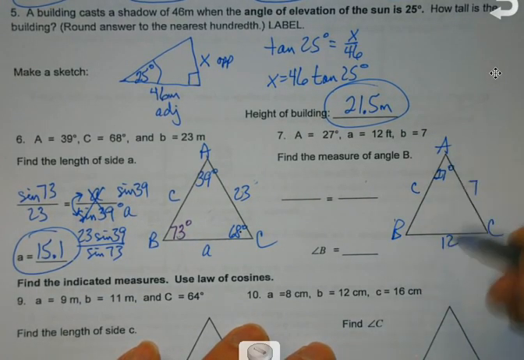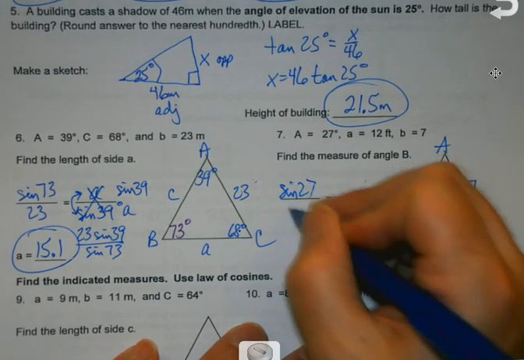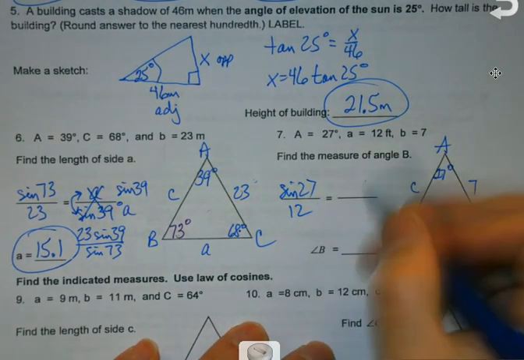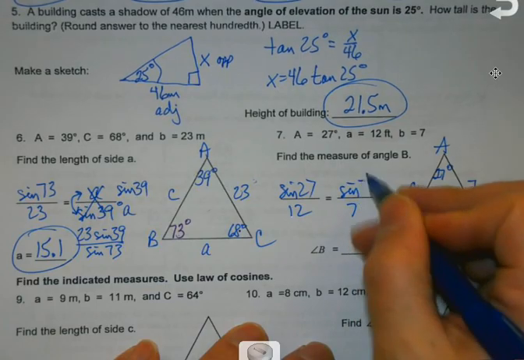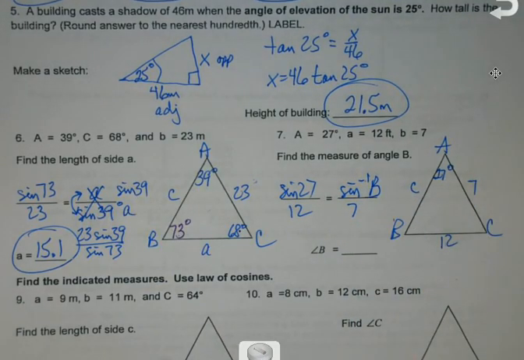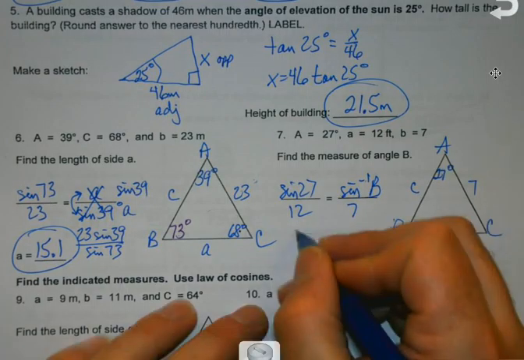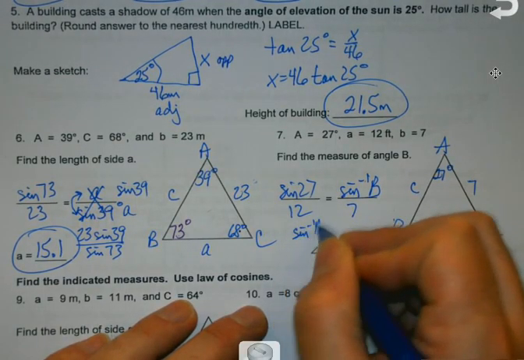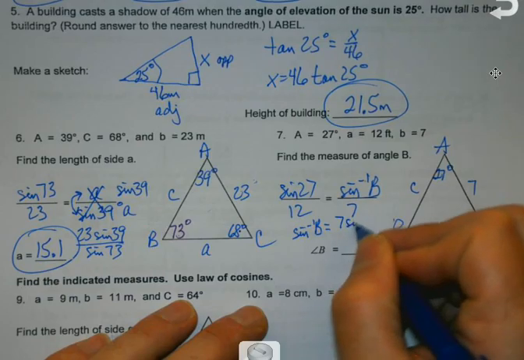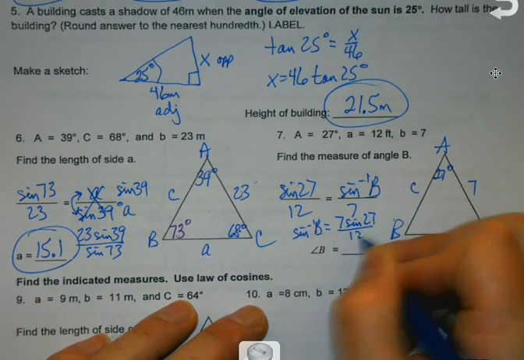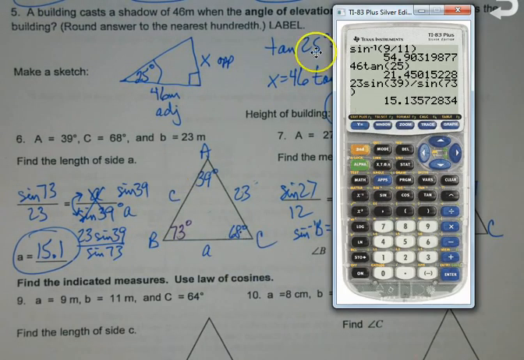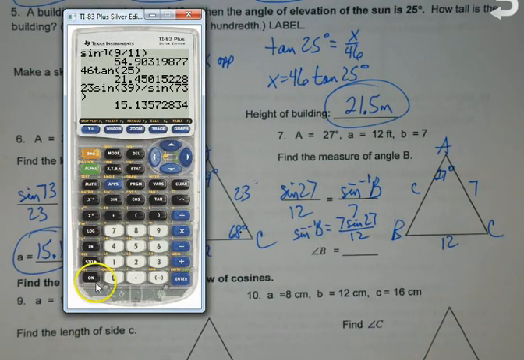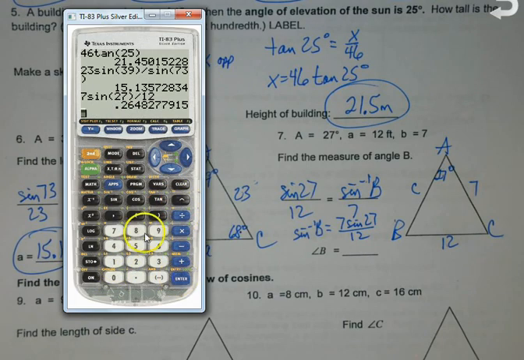Corresponding side and angle given to you right away. Find the measure of angle B. I know the side. And again, measures are when we use the -1, the second function. So we've got 7 times the sine of 27 divided by 12. But remember, and this will be a little more obvious when you actually get into it, if you do happen to forget, that wouldn't make much sense as an angle.